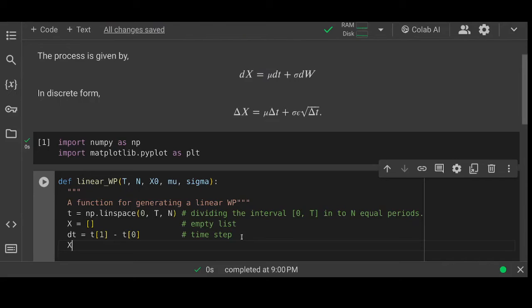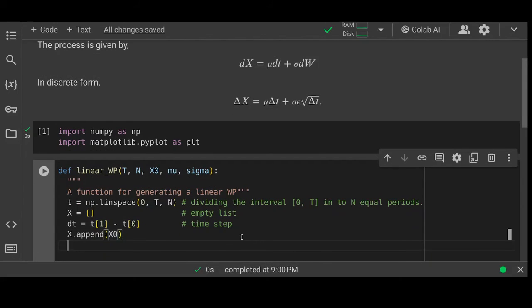Then x.append, that means we insert the initial value at the end of the empty list. Then we use the for loop: for i in range of 1 to length of t.